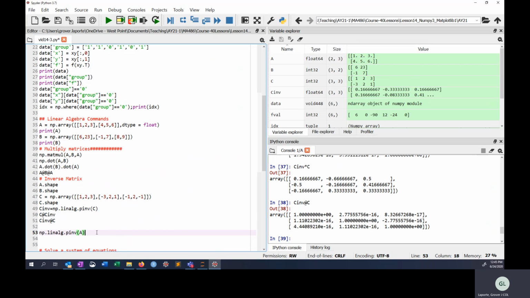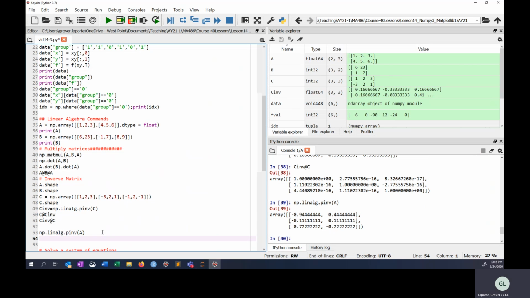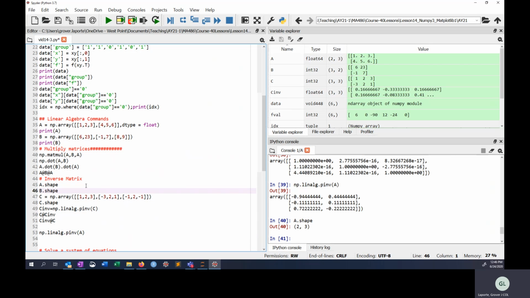So A F9. So that's a 3 by 2, and then 3 by 2. What was A shape again? A 3. So can I multiply this one by this one? 3 by 2. Yes. So this would be times A.